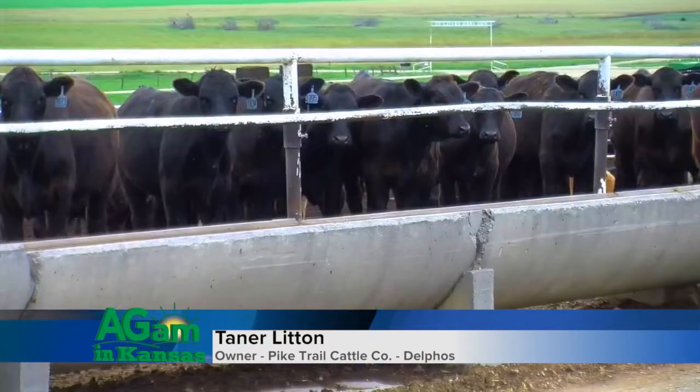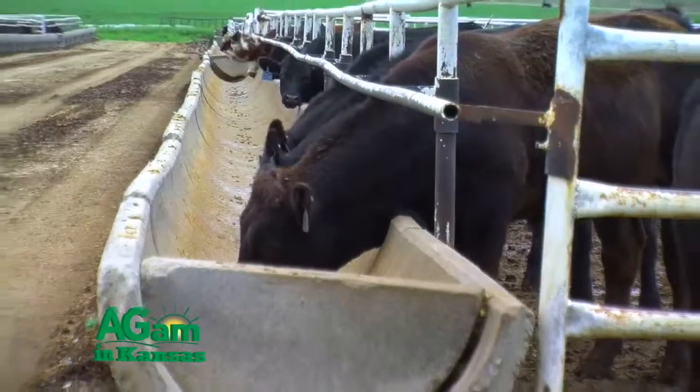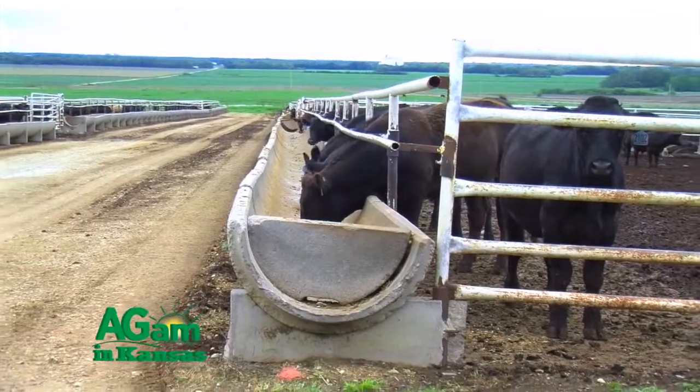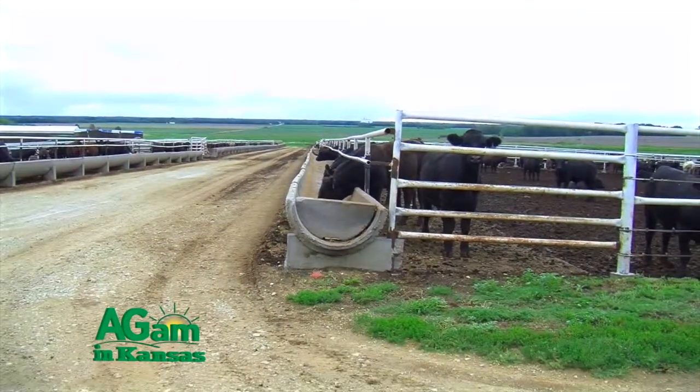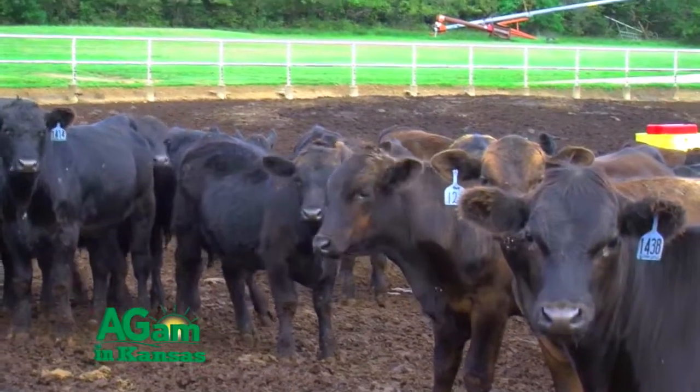Yeah, here at the feedlot, we're always trying to improve our facilities, make them more functional and less stressful on the cattle and on the operators. So we keep adding new alleys, more pens, because our customers buy value. So every time they come in, we sort. We do a lot of sorting for our customers. Added new working facilities, like I said, for less stress on the cattle and to make it a lot more user-friendly. Is what we're really working on here at the feed yard.